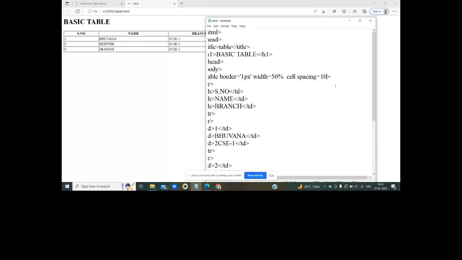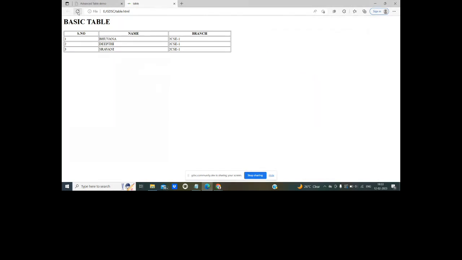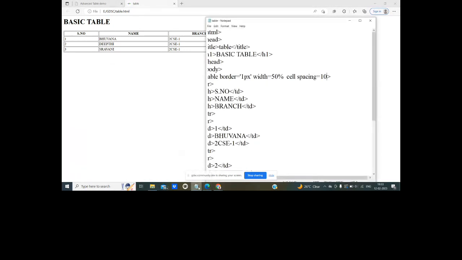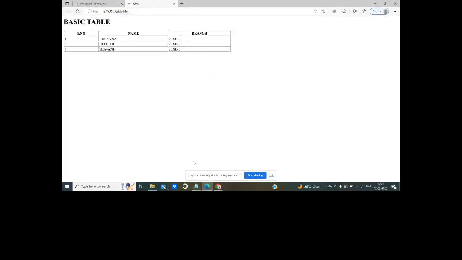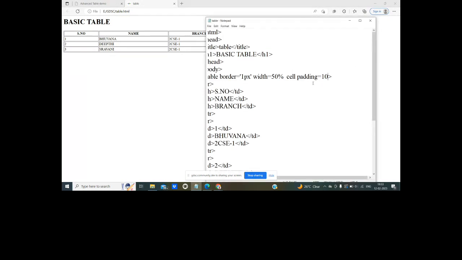For 3, we are unable to see any difference. So what's wrong with my syntax? Let me check it for cell padding. Cell spacing did not work for me. I'll see what wrong I have done. Cell spacing and cell padding are not working for me. Maybe I have given something wrong.